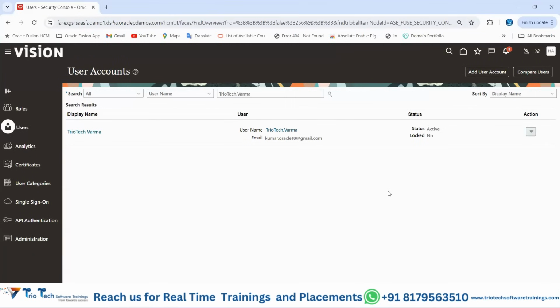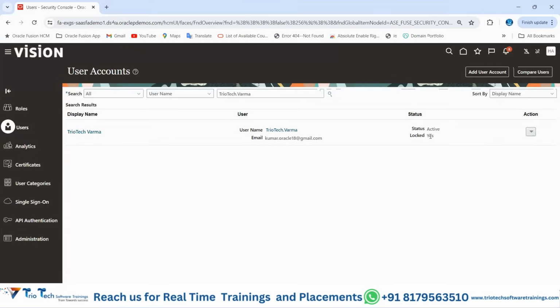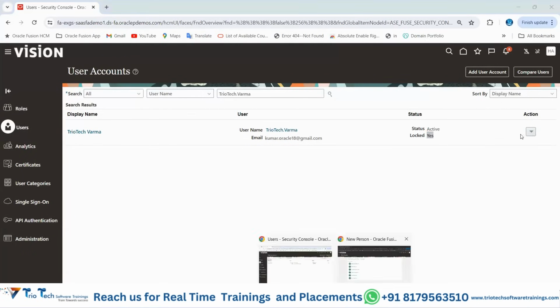Let's say this employee got suspended due to some misconduct. For 15 days the organization suspended this person, and the organization also wants to hold his access, so he cannot access the application. Let's assume Verma is the employee for the time being. HR can come to the Actions button and lock the account. The account is now locked; see the behavior.